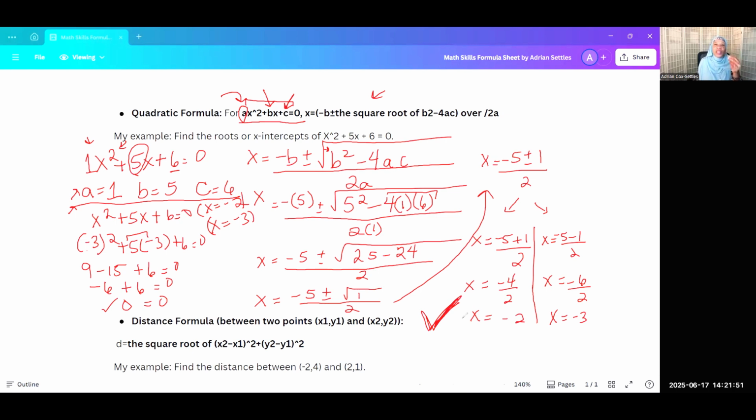When you're doing a quadratic equation, it's always possible to have two answers. Sometimes you have one unique answer, like you might have x equals 4, but it's really twice, since it's a quadratic equation, it hits it twice. But for this one, we have two unique answers. We don't have one unique answer. We have two different answers for this one.